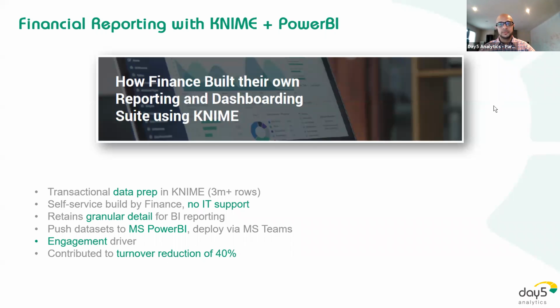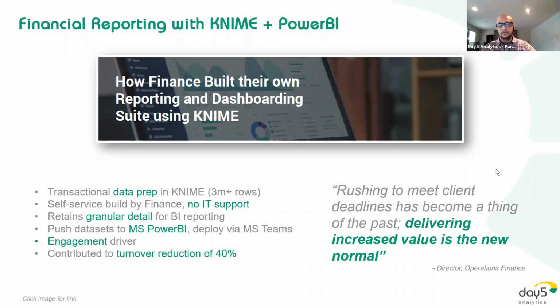So this paper is on the website. If you click on this link, or if you're just going to the Knime use cases, you will see it. This was a comment from the director. He said, delivering increased value is the new normal, and rushing to meet client deadlines is a thing of the past. So if that sounds like something you're struggling with today, rushing to meet deadlines, in firefighting mode, not really doing anything innovative, this is a nice use case of how our client applied Knime to bring innovation and efficiencies to their team.